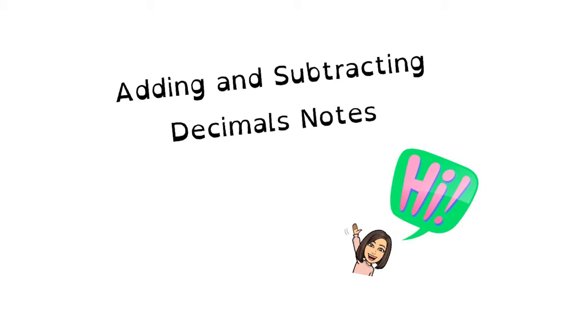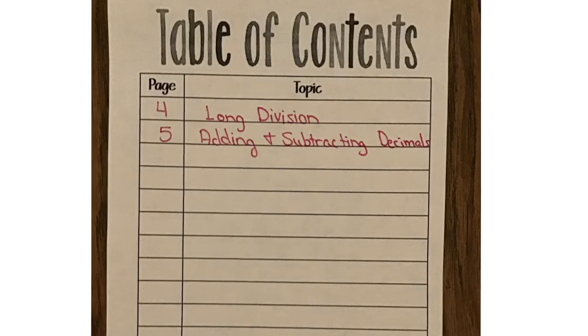So if you are in class, you are going to need your notebook. If you are at home, you are also going to need your notebook or your virtual notebook, whichever one you have created. Okay, let's get started. If you are at school, you are going to be given a table of contents. If you are at home, you can create your own table of contents for the first section.